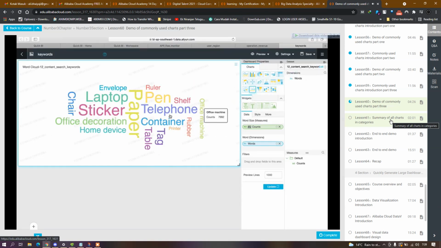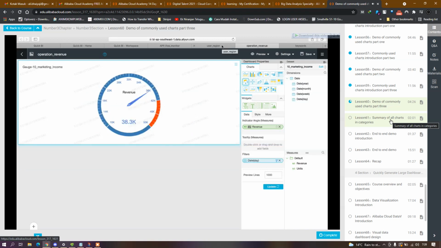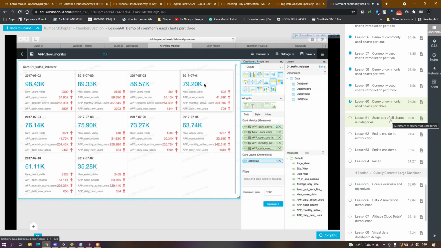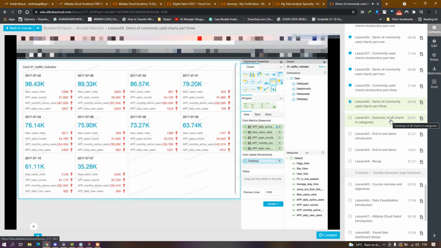So you can use the word cloud to show that the keyword with the largest number will be put in the largest size. Okay, these are four commonly used charts and the third half of the demonstration.